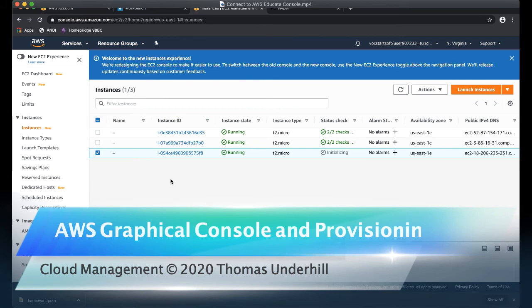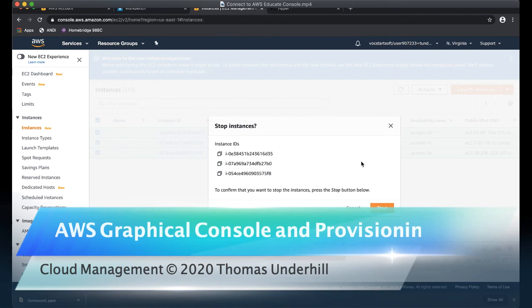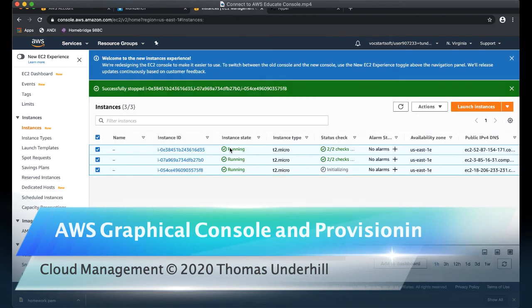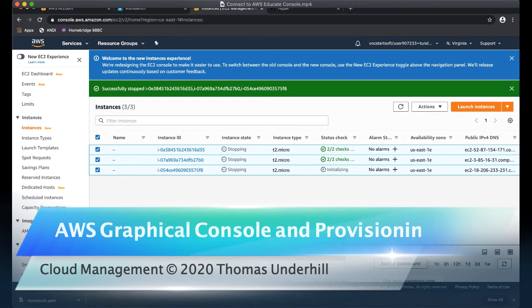Now I'm going to go ahead and stop all my instances because that's a good practice when you're not using them, so you're not burning the credits. You just say stop instance, click stop. When they're stopped, they'll go from green and they'll say stopped. When we're ready to start them again, we just select them and do start. If we have a problem, we can reboot them as well. Remember what I said, you do not want to terminate until you're done with the class or you're willing to rebuild it.